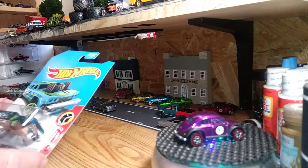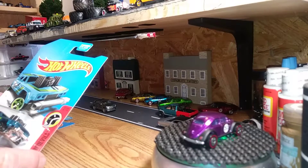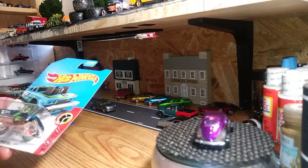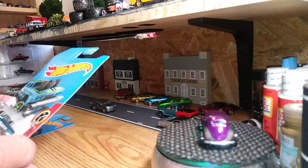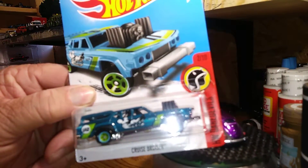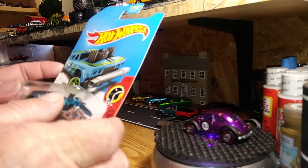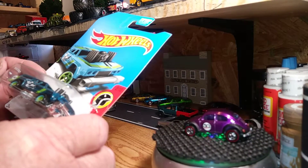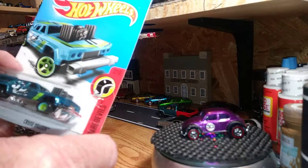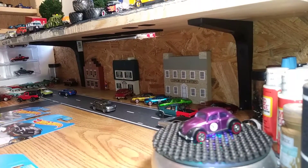A couple of weeks ago I went to Walgreens and somebody had gone through a little table type thing they had set up with Hot Wheels in it, and I found this super in there. Now this one here I am going to open up. It's got a creased card - the card is creased up here. But this is a Cruiser Bruiser. I didn't think I'd be a very good fan of this, but it doesn't look too bad actually. So we're going to take it out of the package. See, that was easy enough.